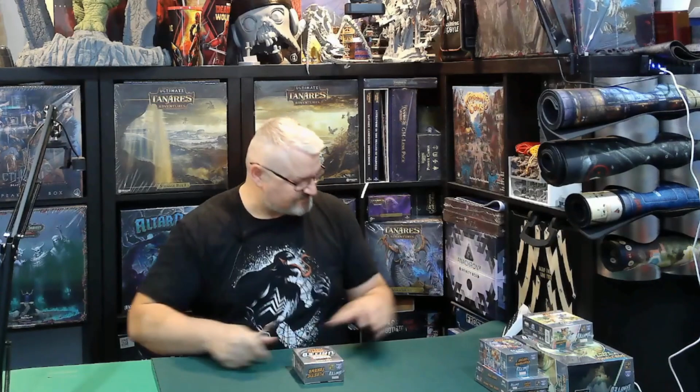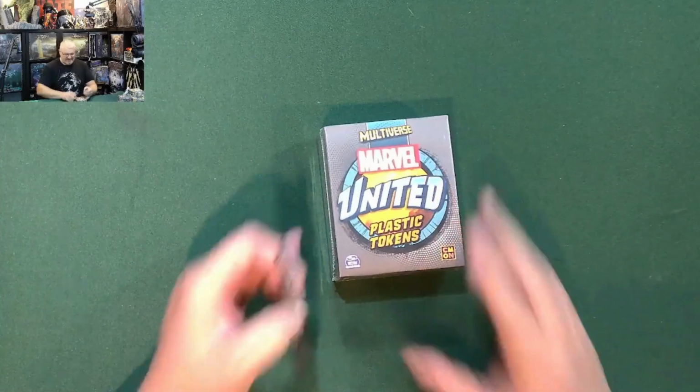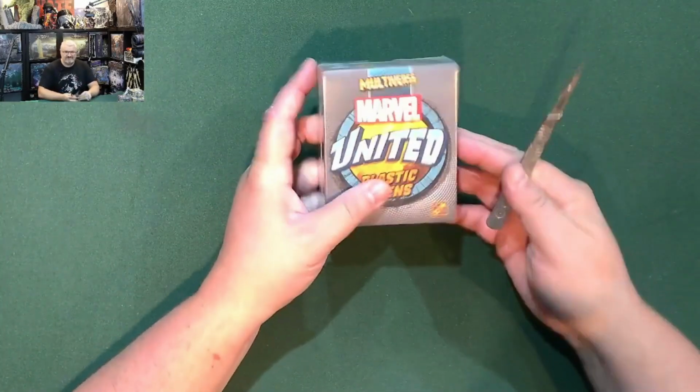I'm Raymond, and this is the smaller expansion boxes that come as part of the Marvel United Multiverse Season 3 pack, all-in campaign. So we have various small boxes, and we'll just come down to the table and have a look. So we start off with our plastic tokens.